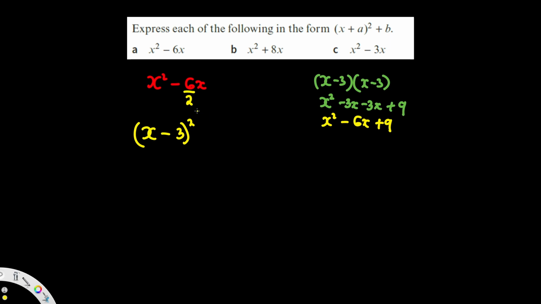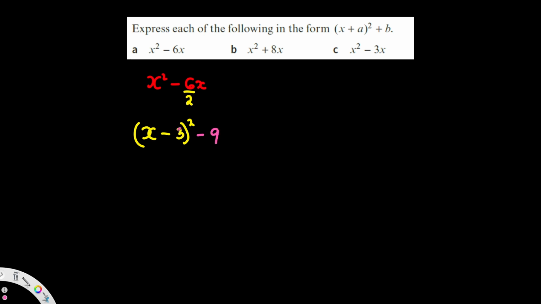Now if you look at our expression, it was x squared minus 6x, there wasn't this extra plus 9. So when you are completing a square, you always have to subtract the square of this constant here, which is coming from 3 squared. So that is what you will have as the answer for this particular expression, which is the form that is given.